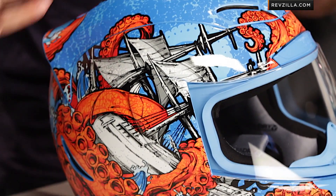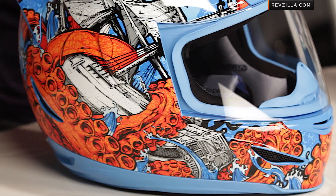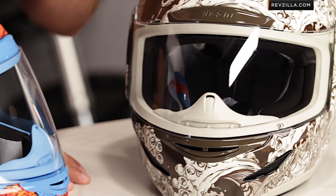So as you can see in front of me, two colorways in the Colossal. It's a giant angry squid attacking pirates. The War on Sport Bikes versus Harley-Davidson — I don't know what Icon was going for here, but we have a pretty cool helmet as part of the lineup.